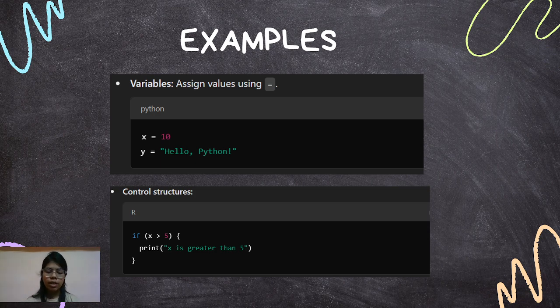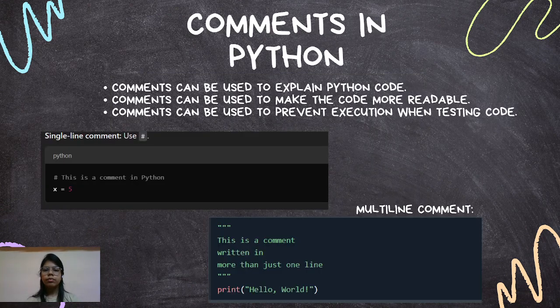As you can see in the snippet, we are using the if condition in which we say if x is greater than 5, then we will print the particular statement written in the print function. So if this condition is true, then the interpreter will go into that particular condition.